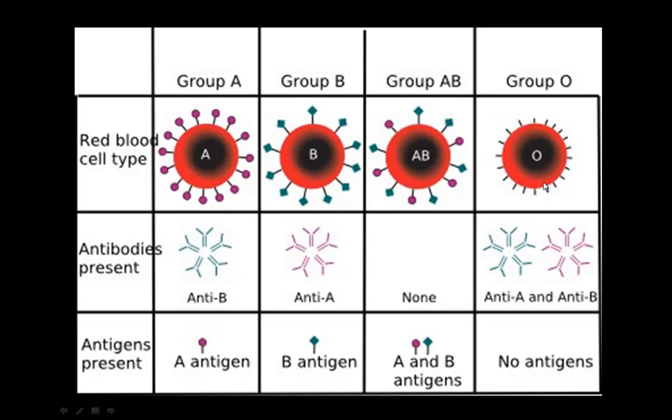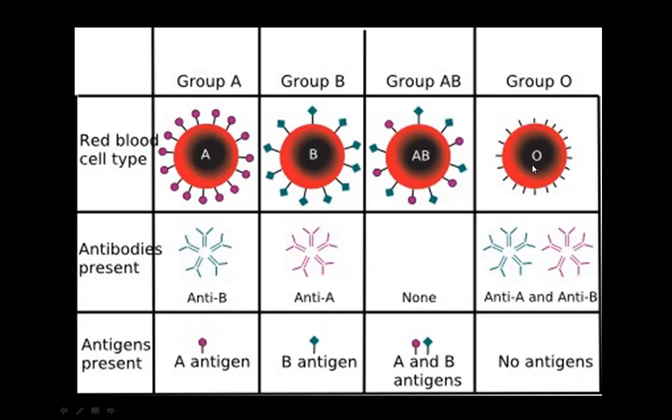Now, if someone has type O blood, we call them the universal donor. Now think about why they would be the universal donor. Well, from O to AB, no big deal because there's no antibodies in AB, and we said it's the universal recipient. For O to go into B, it doesn't have any antigens on the outside, so it doesn't matter about these right here. And the same thing goes with here. So that's why O is going to be the universal donor.